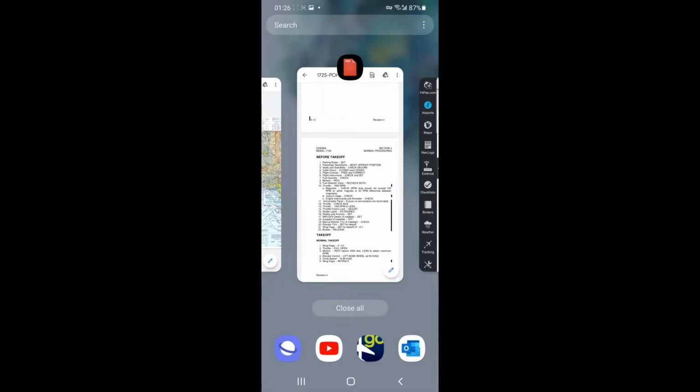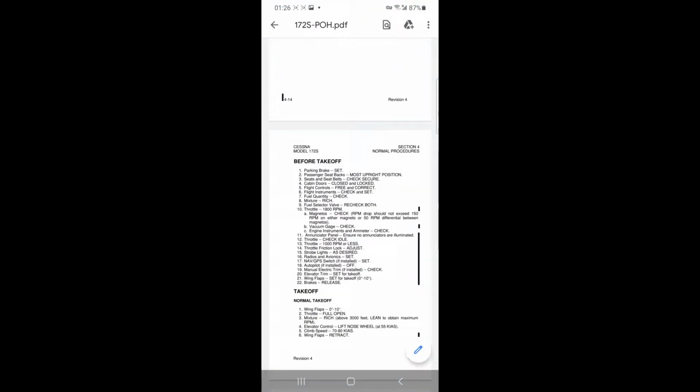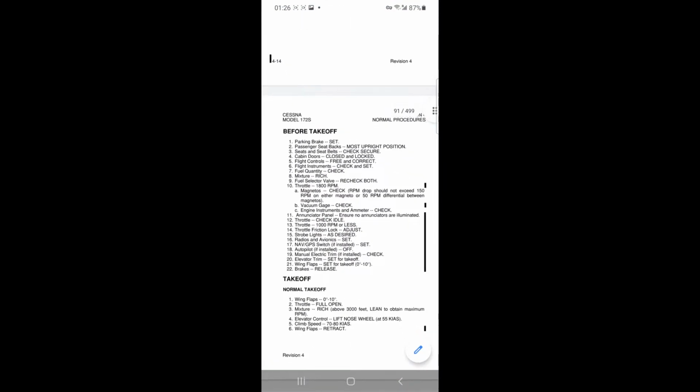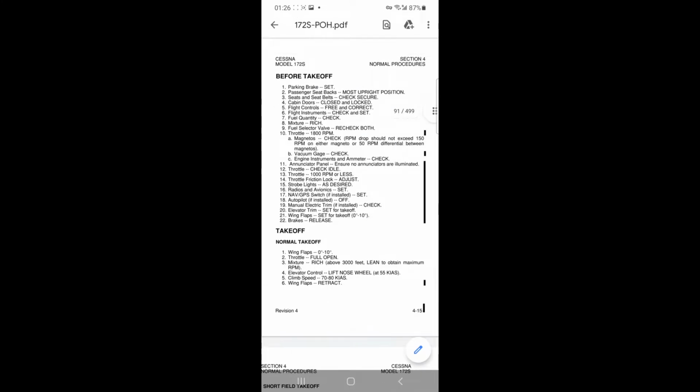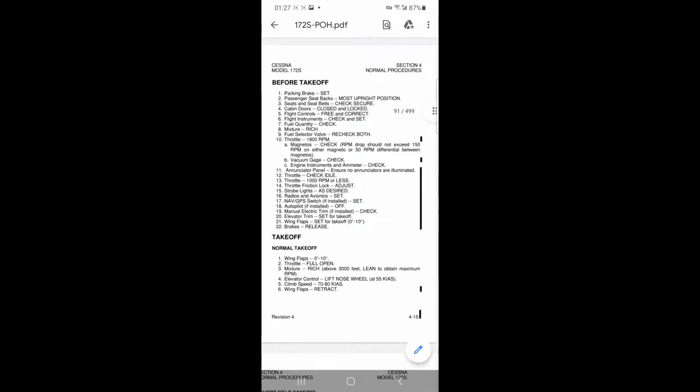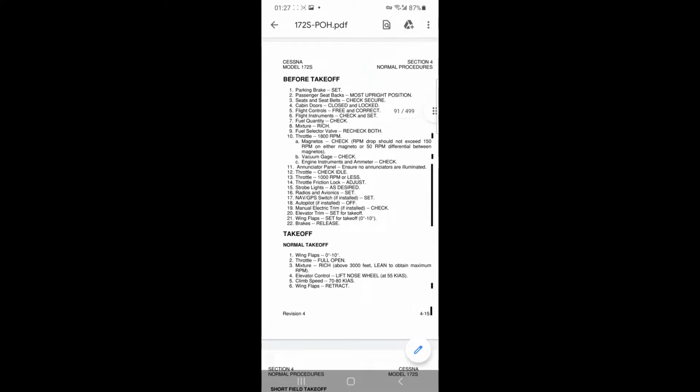You might want to put a POH on your phone. I brought this up, the Pilot's Operating Handbook with some checklist. There's all kinds of stuff in this book. Takeoff information, landing information. The actual one you'd want to use would be in the airplane behind the pilot's seat. That would be the actual book you want to use. But if you want to practice, you can use this POH like a PDF. I'm not going to be using checklist either, by the way. I'm just going to be doing that off the top of my head. That's another thing that's not realistic here.